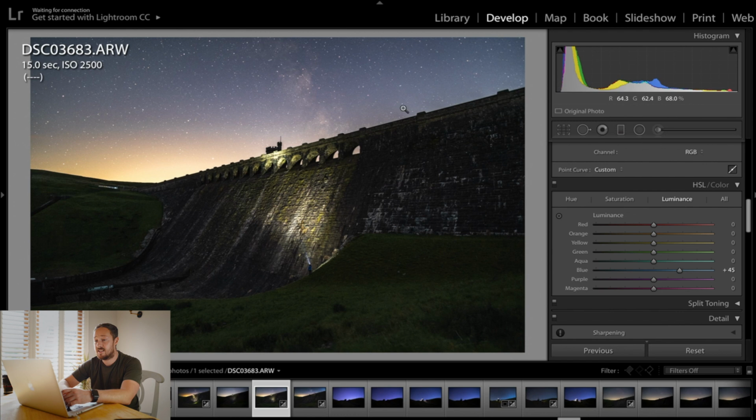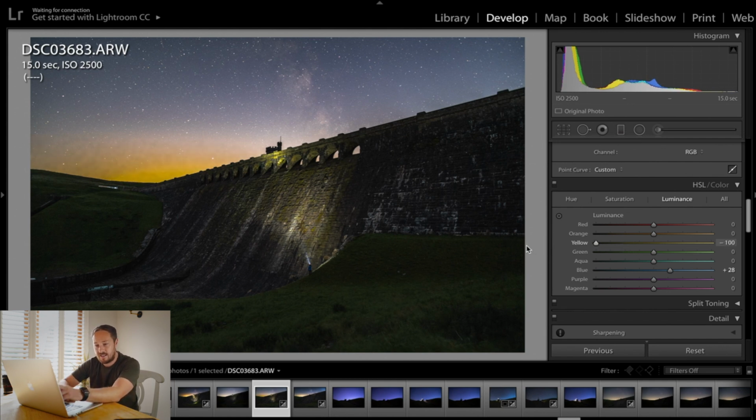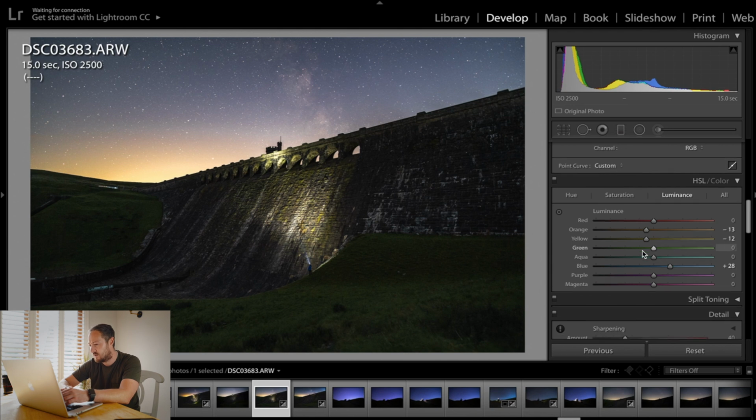But again, as you can see in this image, it's starting to make it fall apart at the top there, like you can't really see the Milky Way anymore. So I'm just going to pop a little bit of luminance into the blues. I'm not really going to touch anything else. Like there you can see, if you drop the luminance down, that adds more contrast into those yellows, for example. But again, it's making the image fall apart up here. So yeah, again, not going to push anything too much. But if I drop the orange, drop the yellows just a little bit, it will help a little bit with our light pollution over there.